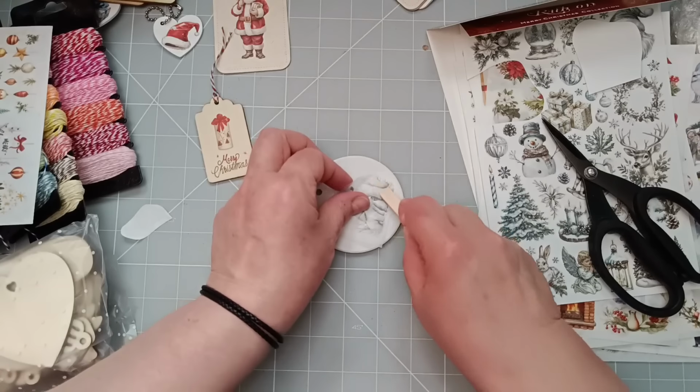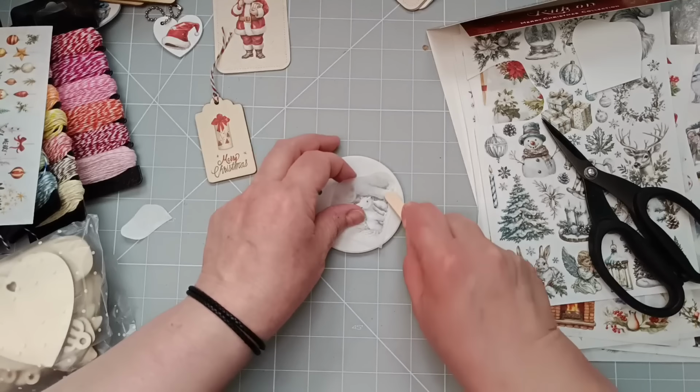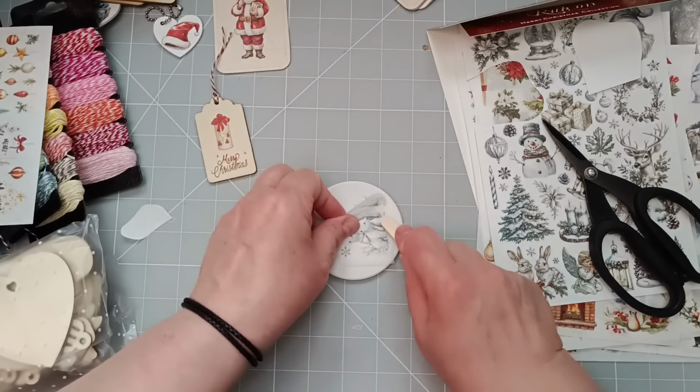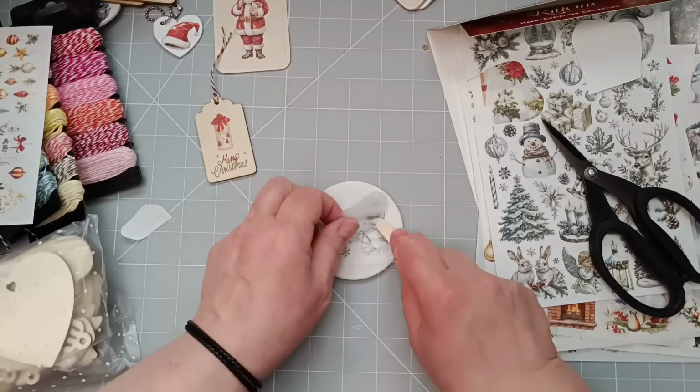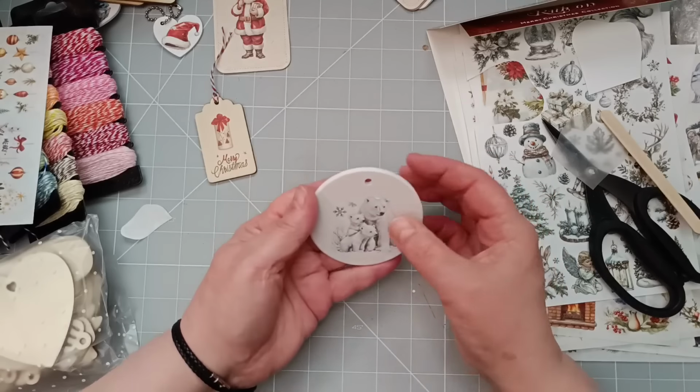Oh, let's get my twigs there. Did you see? My twigs were not attached. I've heard of having a screw loose, but I've never heard of having a twig loose, but I had one. Oh, look at that. That is really pretty.